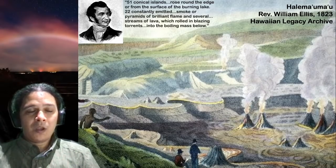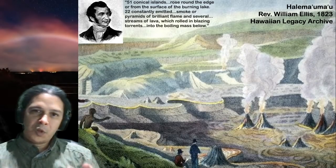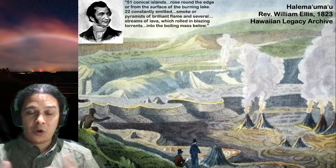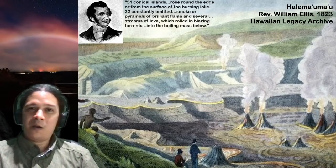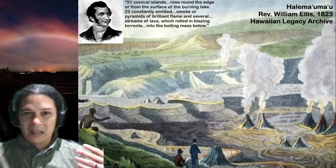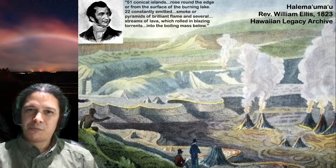As far as lava dynamics, could there be pressure release and magma coming out of the Lower East Rift Zone? Long term, yes. Short term, no. We don't see any signs of that happening in the short term. Now, long term, the rift zone is a path of magma. Magma is going to go back through there sooner or later. Guaranteed to happen. It's a geologic certainty, right? So the geologic risk is real.